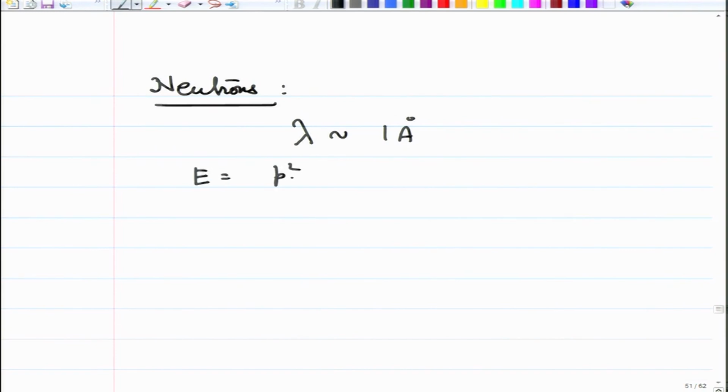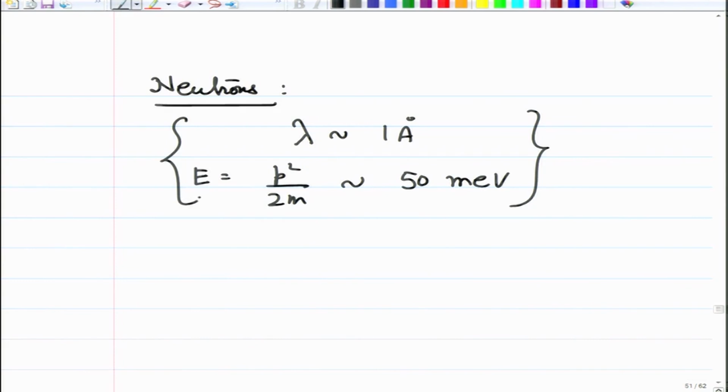So, we need a particle which is non-interacting and gives energy in the range of meV with wavelength 1 angstrom. So, let us look at neutrons. If I look at a neutron of wavelength of the order of 1 angstrom and calculate its energy p squared over 2m, it comes out to be about 50 meV. So, these seem to be right. I give 50 meV, take away 10, 15 meV. So, we are in the right range.